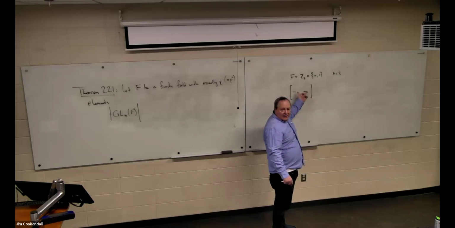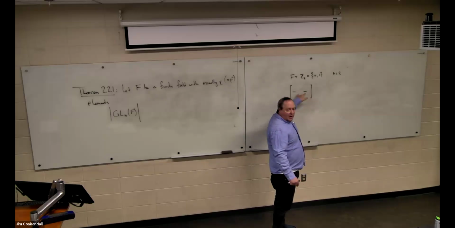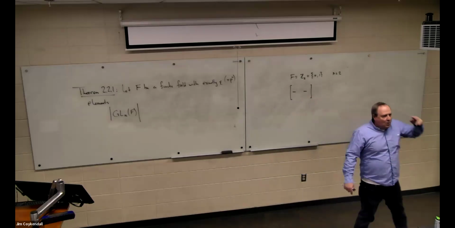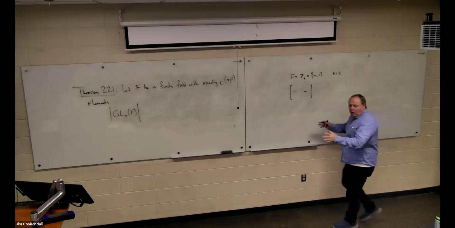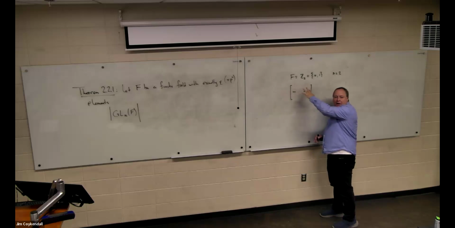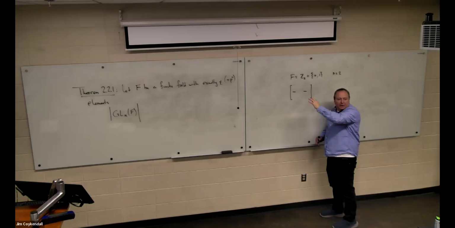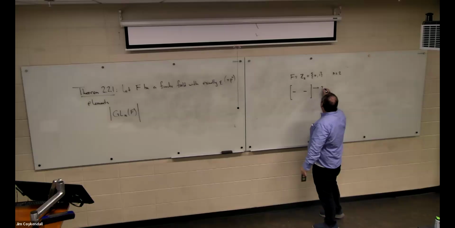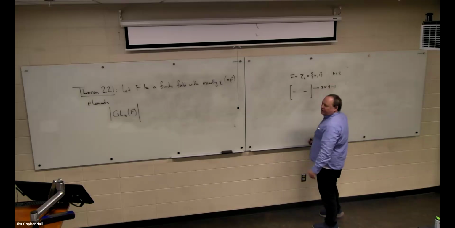So if the only thing I have to avoid is 0, 0, how many choices do I have for this first row? Well, I've got 2 choices here and 2 choices here. Everybody agree? So I've got 4 choices for the top row, but I can't choose 0, 0. I've got 3 choices here, a grand total of 4 choices take away the 0, 0.